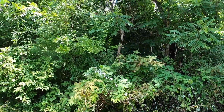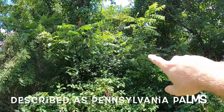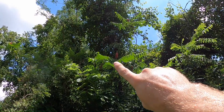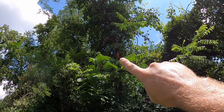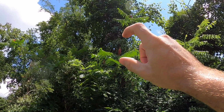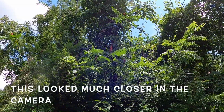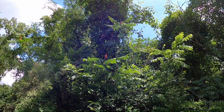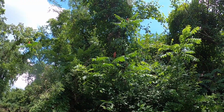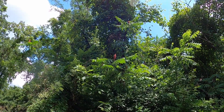But if we look up, you can see this interesting leaf selection. You may have seen these. You can see that baby right there. That's your staghorn sumac berry bunch, and that's the section that you're harvesting. So let me get that down for you guys. I'm just going to use some garden clippers, shears, to cut off the top there. A pole saw is another thing that's useful, something that can reach up there without bending the tree too much, because they will snap.